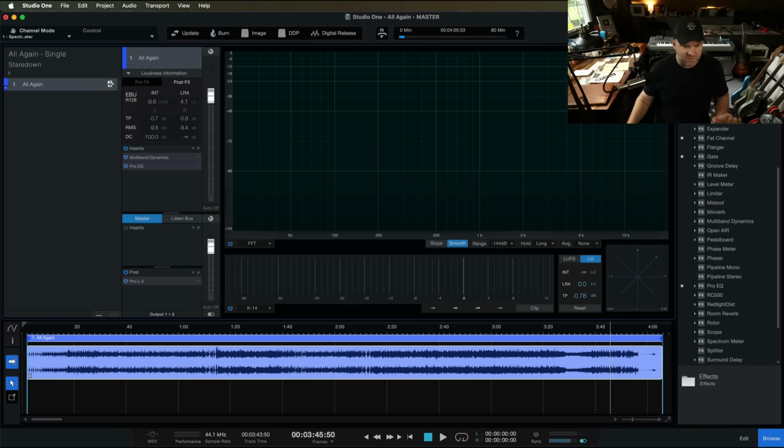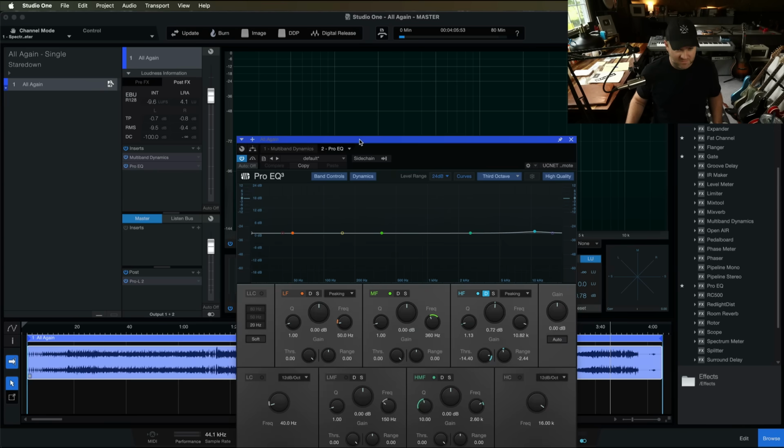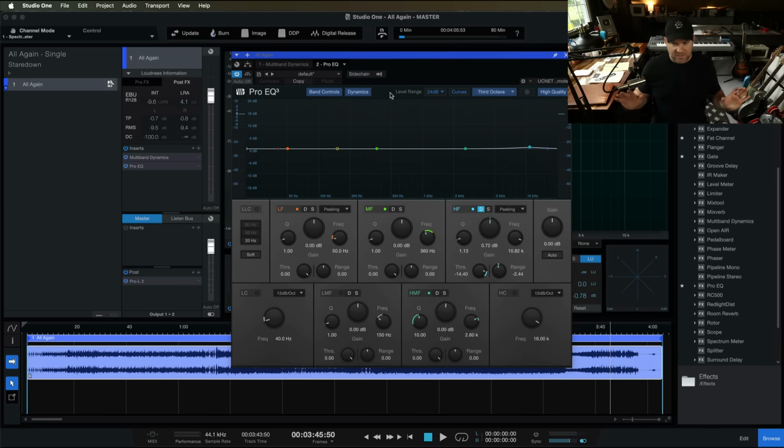All right, so here is the mastering session. This is just a single, so there's only one song here. And you might notice I just don't have a lot going on here. I take a pretty hands-off approach to much of what I do. So the only plugins you'll find are a multiband dynamics, which is our multiband compressor, Pro EQ, and then down here is the Pro L2. This is a limiter from FabFilter that I really like for mastering. It's one of the only third-party plugins I use for real. And if you don't have a third-party limiter, the limiter in Studio One will get the job done just fine.